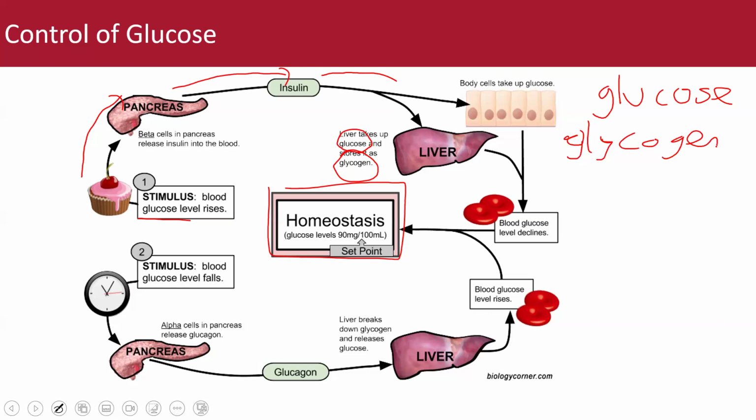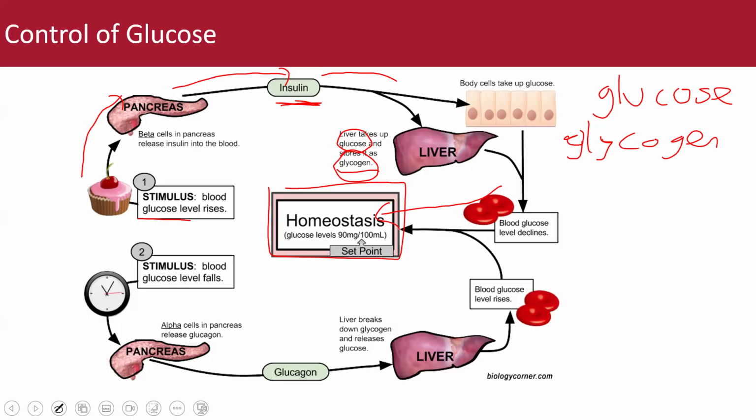You eat a cake, your pancreas detects glucose levels go up. You then produce insulin. The liver takes the glucose, because it's gone up, and stores it in the liver as glycogen. So glycogen is a very high energy compound in the liver. Now, if you are asked about this, make sure you then say you return to homeostasis. So your 3 marker will be insulin to glycogen back to homeostasis.